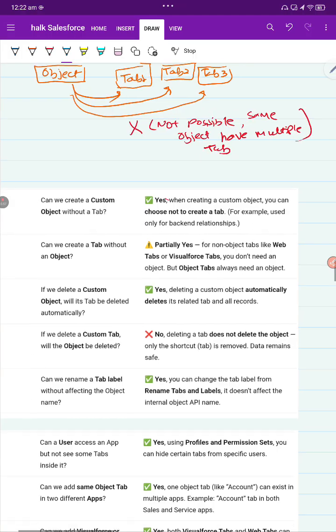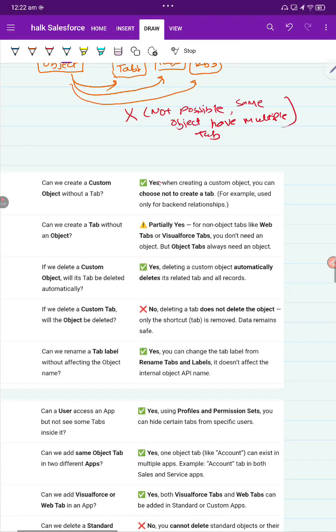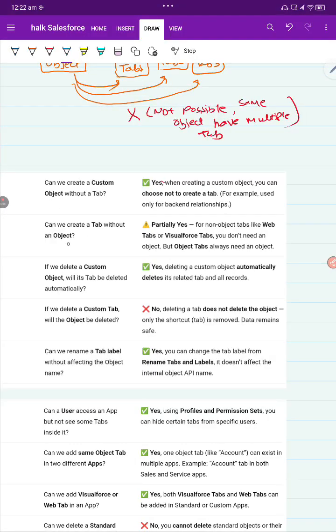Sixth question, can we create a tab without having an object? Yes, partially true. I already told you there are multiple types of tabs: standard object tab, custom object tab, web tab, Visualforce tab, and Lightning tab.